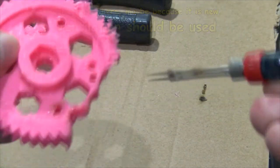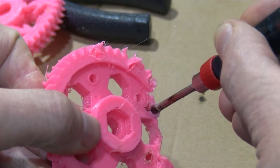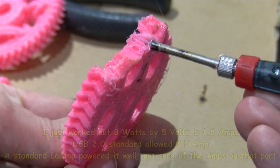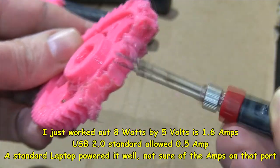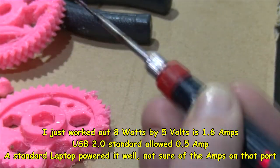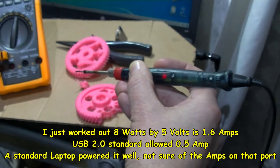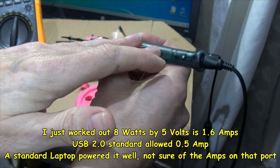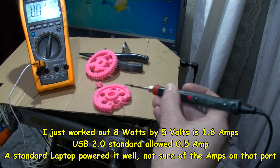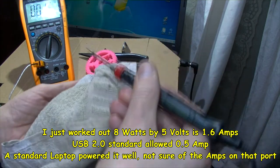So I could see it smoking quite a bit when I start doing that, and I can certainly smell it. It's melting plastic, which was certainly one fear of this. But then it has been on that cardboard. So I don't know. But that's why it obviously says make sure you've got enough amps to drive it. 8 watts, 5 volts. A bit of maths and you can work that out. Yep. Get some plastic dripping off that actually.